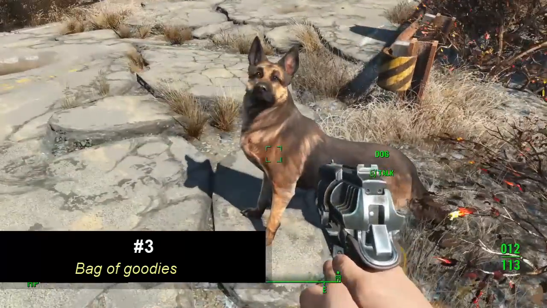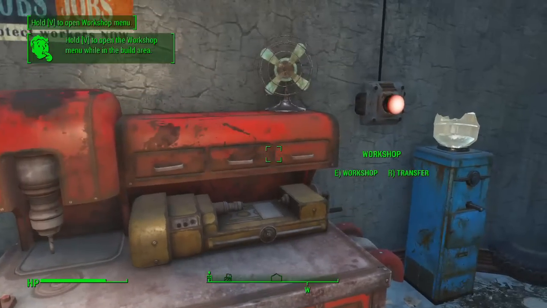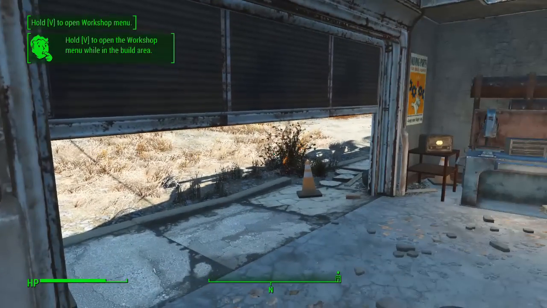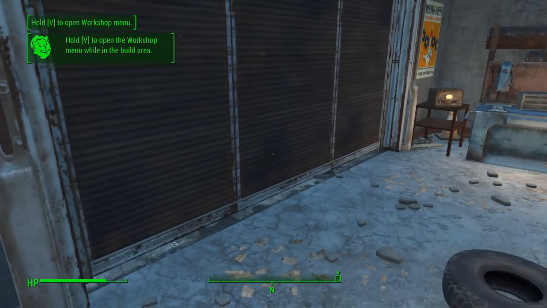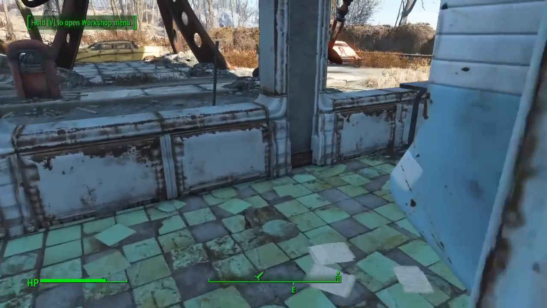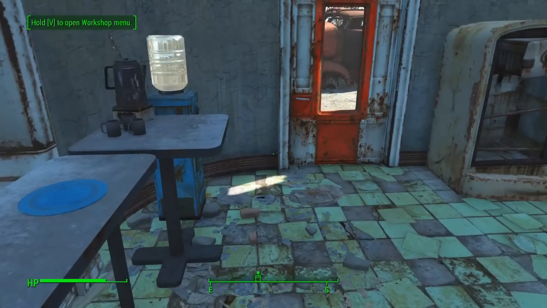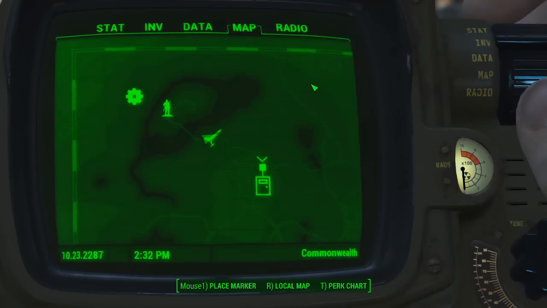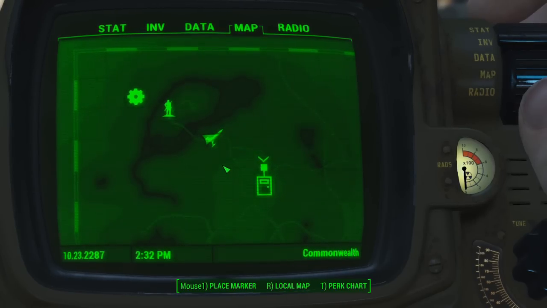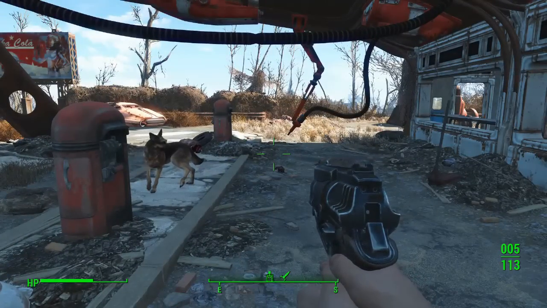So here we go. Let's go and talk to him, get him all sorted out. That's it. And now we are inside the Red Rocket. So another tip is you press the button here on the wall, it will close the shutters, makes the location a bit more secure, as you develop it into a settlement later in the game. Again, same applies, loot everything. And here is where there is a couple of different secrets. So the first one, we'll keep walking.